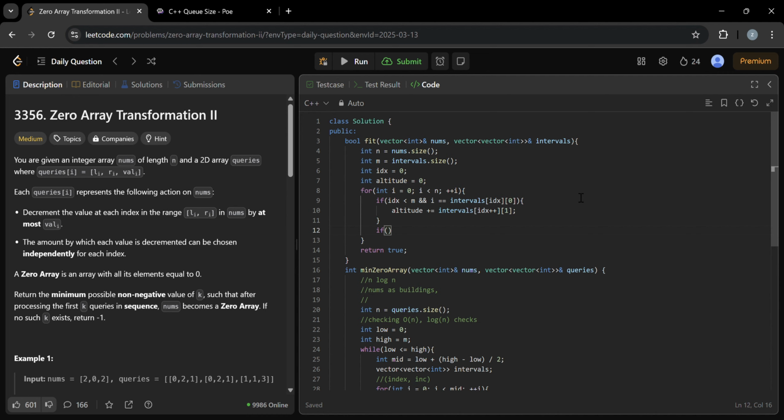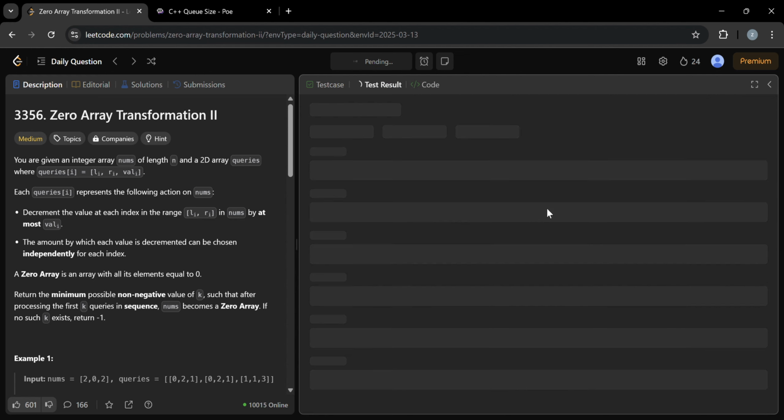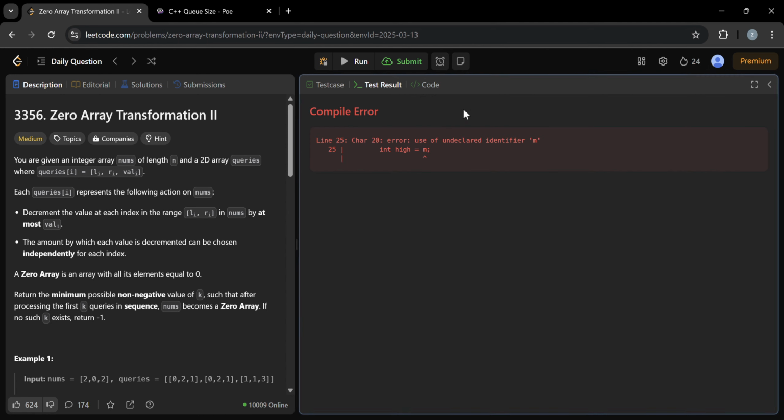So if the nums i thingy is less than the altitude at that point, you wanna just rage quit, you know, return false. I guess this will work.